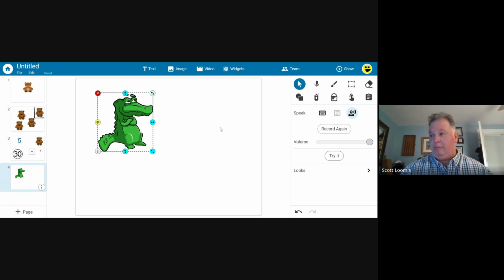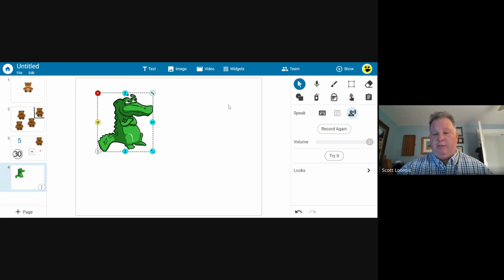Now, what's really cool about our talkies is we actually take a look at the sound wave, and as the wave gets bigger and wider and smaller throughout the message, that's the length of the mouth. So the mouth opens and closes based on what's recorded. It's super sweet. It's not that blabber thingy.